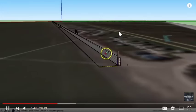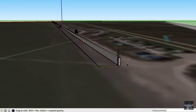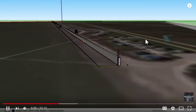The reason why I have this wall here is because I want you to visualize us building an actual seawall, like a concrete seawall, where these marks that we're setting.